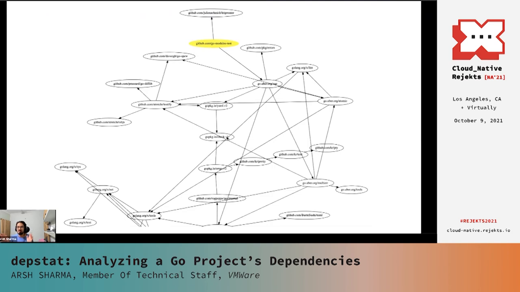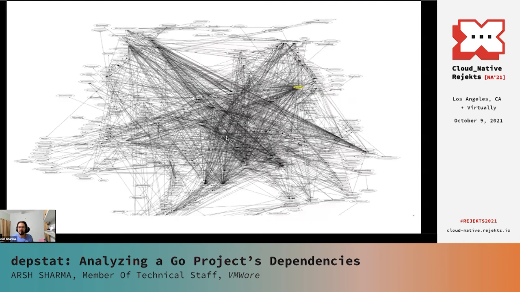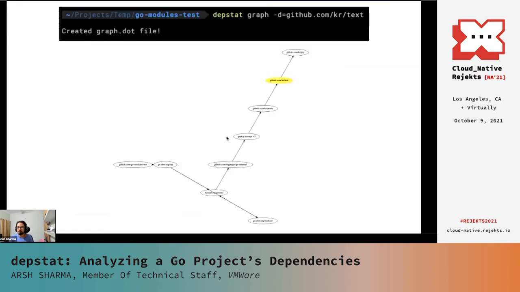This graph is produced by a simple Go modules project I had created for this talk, but I also want to show you the beauty which gets generated when we create a graph out of all the dependencies of the Kubernetes repository. This should give you an idea of how complex dependency chains can get in a project as large as Kubernetes and why we needed a way to analyze these dependencies. The graph subcommand also comes with a useful flag which lets you specify a particular dependency whose chains you want to be highlighted. For example, if you only wanted to see the chains which have github.com/kr/text in them, you can run the command shown and you would see an output similar to what you see right now.